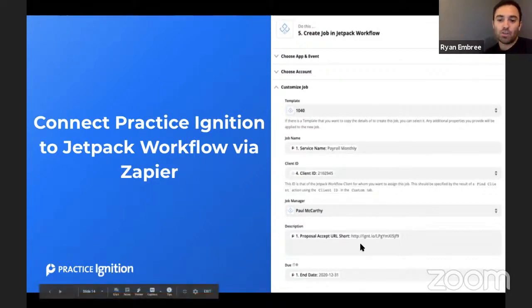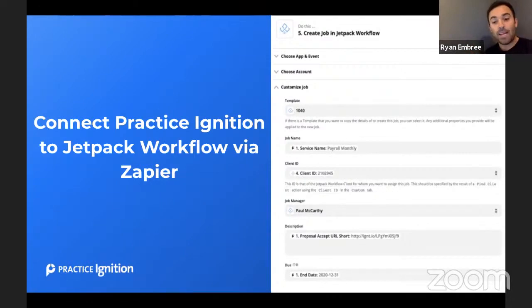We can also actually just push in that engagement letter as well into Jetpack. So you actually get that link to the signed engagement letter back in Jetpack once they sign. You could automatically set up a due date for that too. So super powerful stuff. I think our team, we've got some support documentation, and Jetpack does as well. So we're definitely here to help and see what we can do to really help you optimize that workflow as you get ready for the new year, and kind of connect all those applications together. So it's a really seamless process when you go out to send those engagements for the new year.